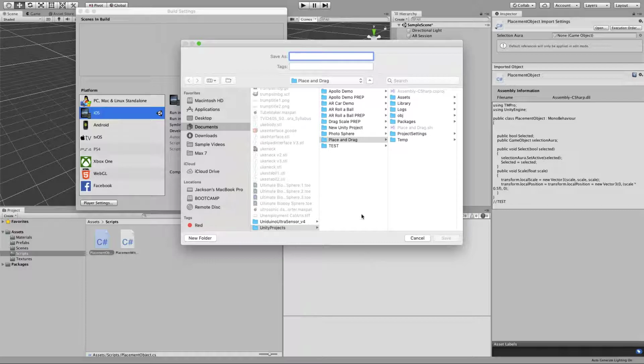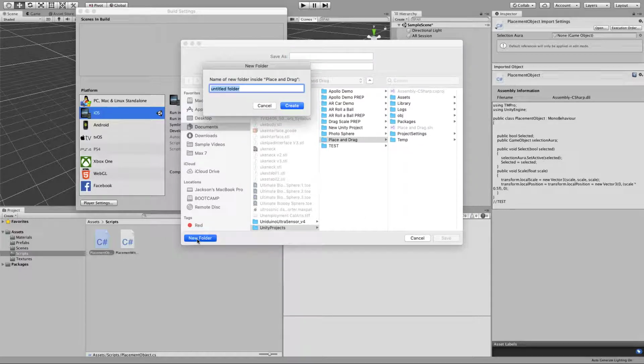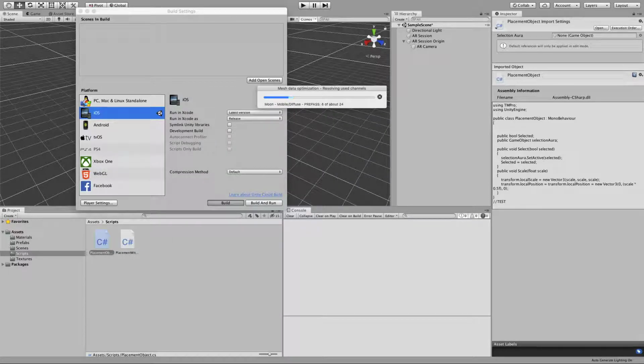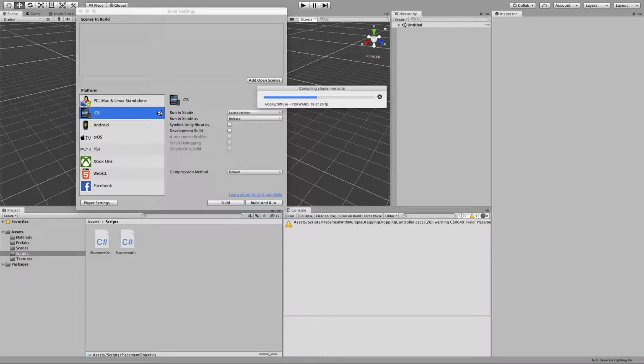And I like to add a new folder called builds and then save it as iOS, or Android if you're doing an Android version. What is this game called? It's called Place and Drag. It should have been named when you created the project.